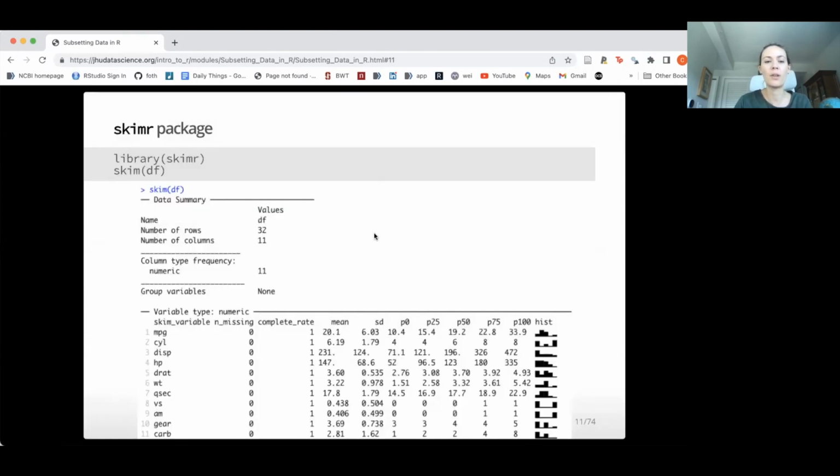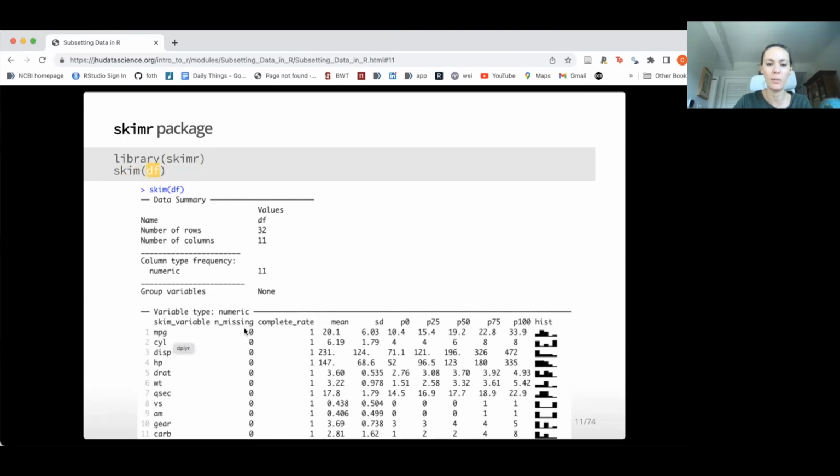There's also a really great package called skimr, and you would have to install skimr using the install.packages function to get it if you wanted to use it. But I just wanted to point it out to you because it gives you this really awesome table with visualizations about your data. And so you would use the skim function. And again, DF here is our data that we're working with, which is the copy of mtcars. So here we see the car related variables here on the left.